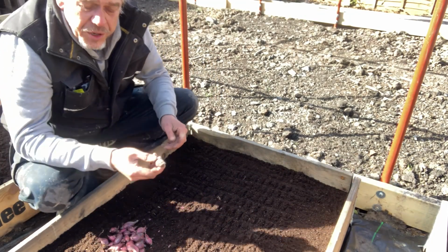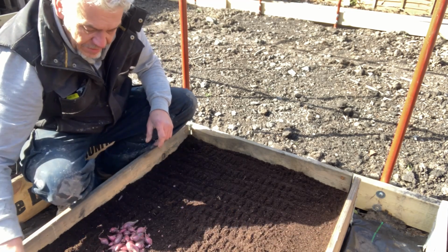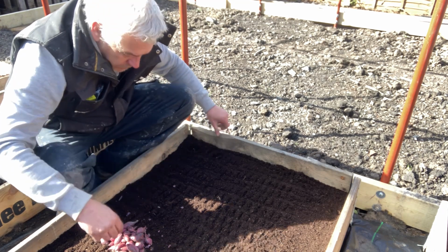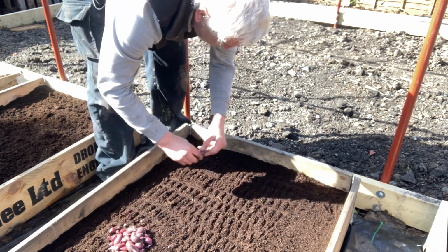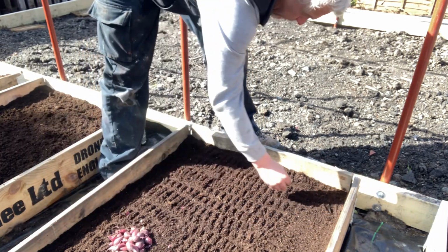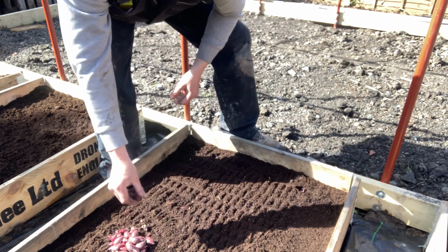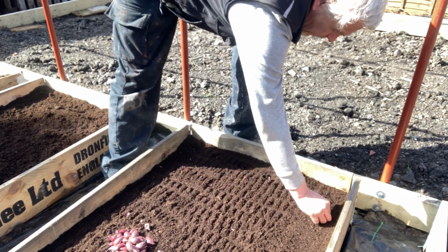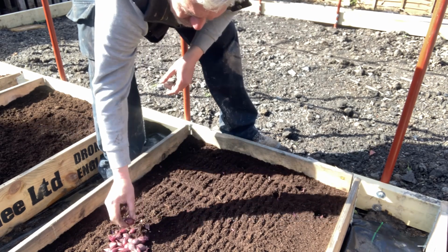And you just want to check each one, make sure it hasn't gone soft. That one's gone soft. That probably isn't any good. So is that one. And I'll do the same as I did with the parsnips. I'm going to do a diagonal pattern, and that way I'll get more in the same space.